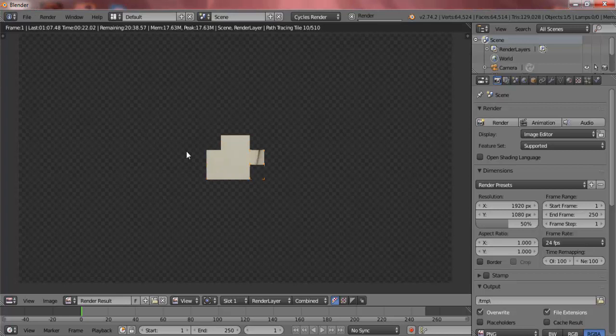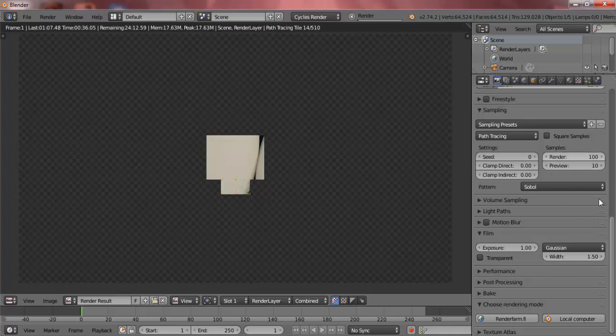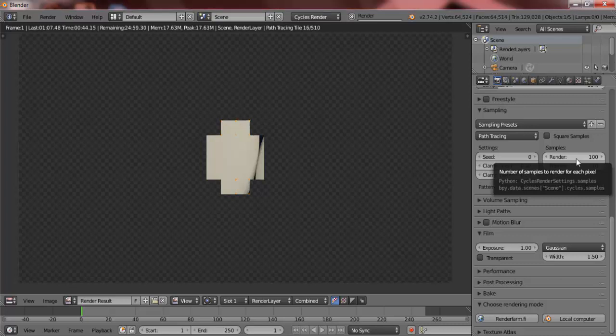If you have a good CPU, it should render a bit faster, but still slower than the previous one, which used 10 samples. The more samples, the better the quality of your image, and the slower the image will be rendered.